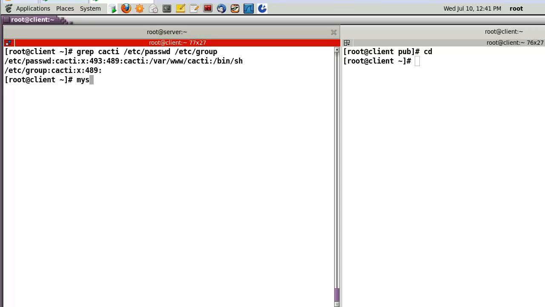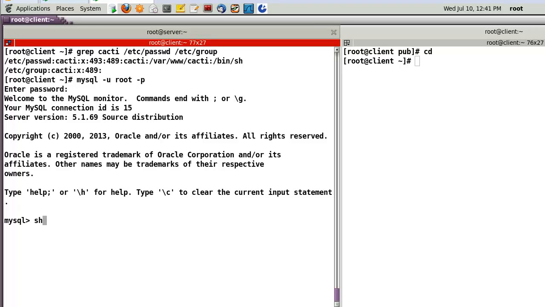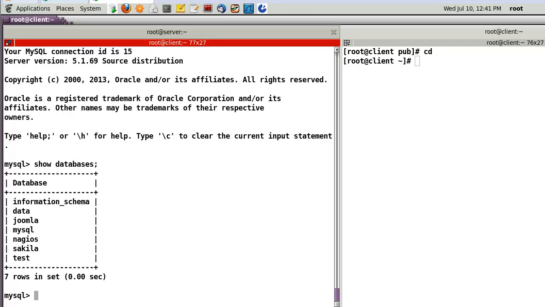Okay, now let's access the database to create the database. Show databases. In my case, I don't have it, so create database cacti.